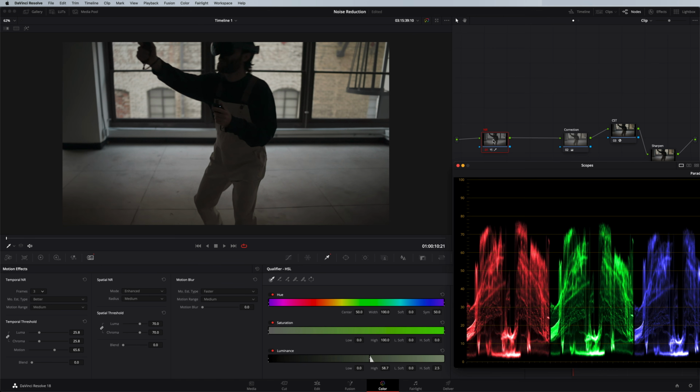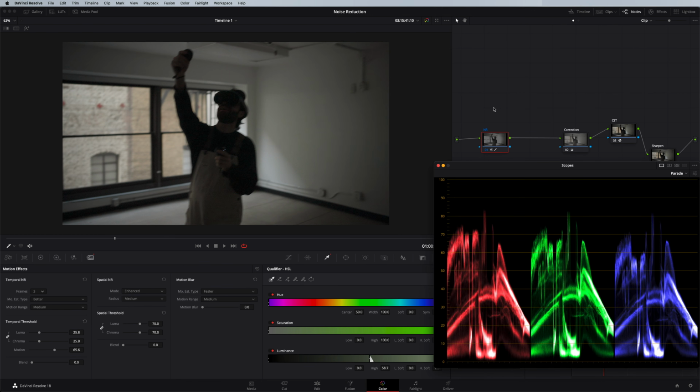Now you'll see that I actually used another technique in this shot by using the luminance qualifier in order to target which areas of luminance values I want the noise reduction to work on in the image. And basically, I noticed that there's not a whole lot of noise in the brighter parts of this image. It's mostly in the darker parts. And so it's effective to not have to even touch the brighter parts of the image with the noise reduction.